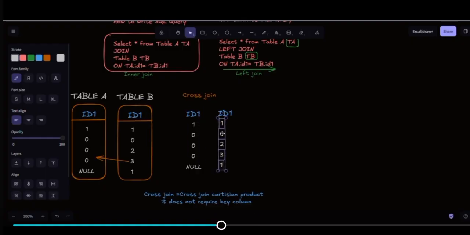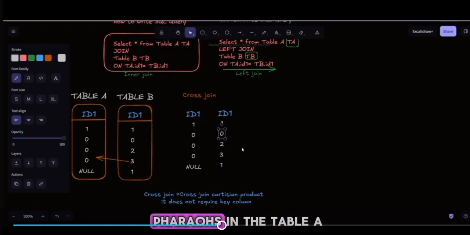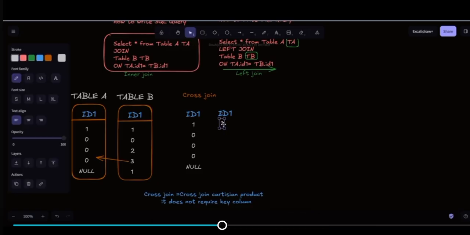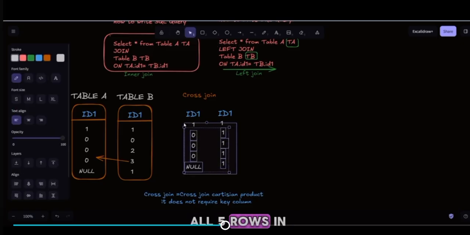For example, we have 5 rows in table A and 5 rows in table B. Every row in table A will be compared with every row in table B. So the first row from table A will map with all 5 rows in table B.